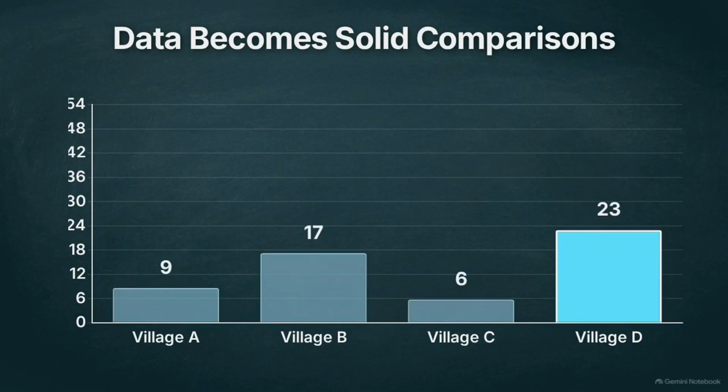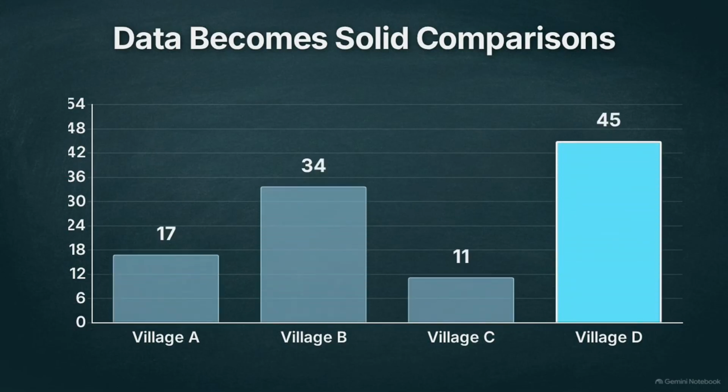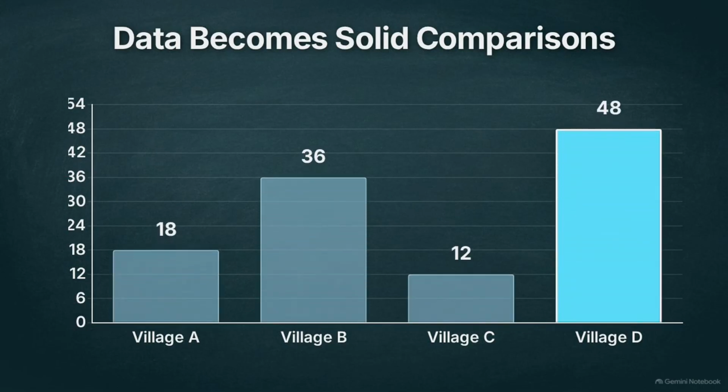Converting those repeating icons into solid vertical bars provides a faster way to compare the values in our dataset. Look at the left side. By adding a numerical vertical scale, the y-axis, we no longer need to count pictures. You just trace the top of any bar across to the axis to find its exact frequency.